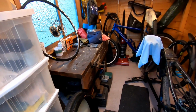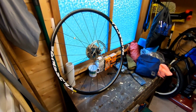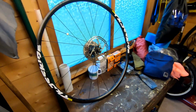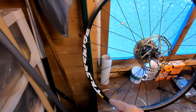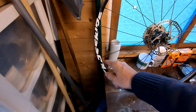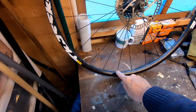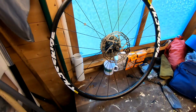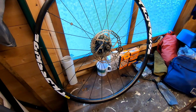The reason I'm talking about a new wheel is because I've been to Ticky Bikes with this wheel, and he looked at it and said, yes, it's a Mavic. He said they're well known for this, after only 12 months the spokes rust into the nipples. I said, that sounds nasty. He said, well, it can be awkward, but they're well known for it.